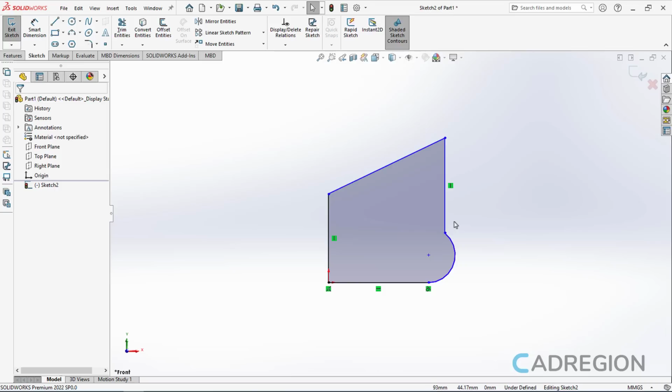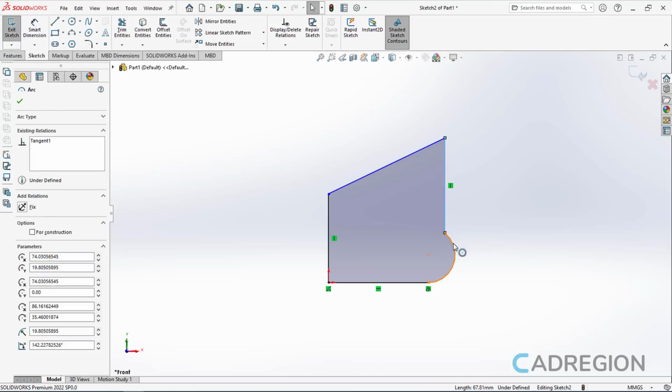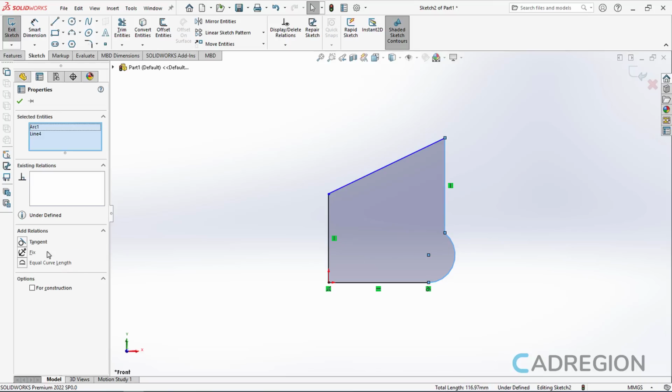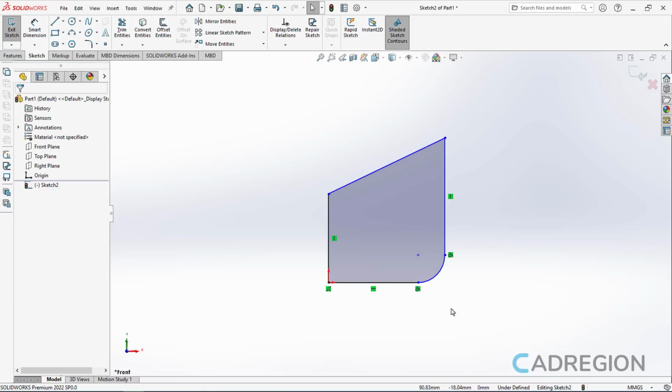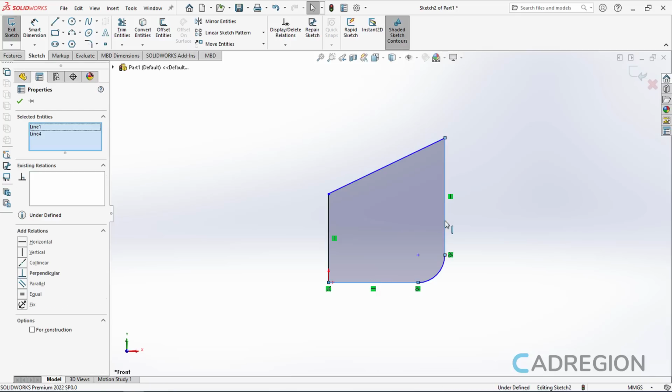To fix that, I will select the vertical line and the arc simultaneously, and I will add the tangent relation. Moreover, I will make the horizontal and the vertical lines equal. This time, I will select this relation from the mini toolbar that appears next to the cursor.